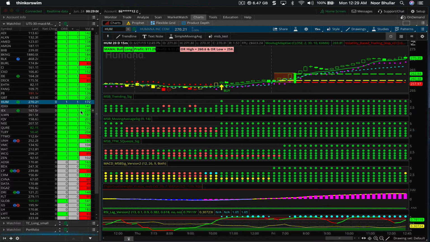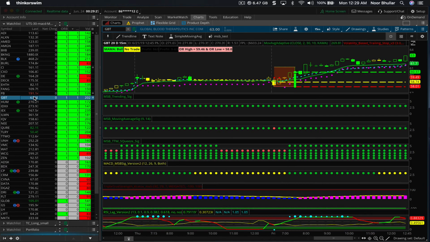Now, the way this list helps us is that it keeps you very focused. Instead of looking at multiple things during the day, like a 15-minute list or a daily list or another criteria, we just look at this criteria, because it matches closely with the overall ultimate trading strategy and helps you pick stocks that are poised to move during the day.